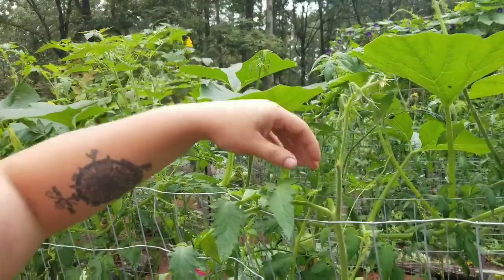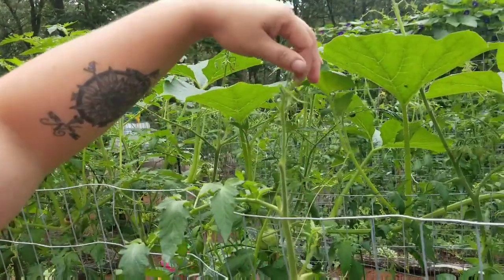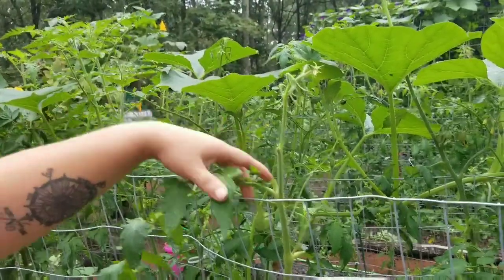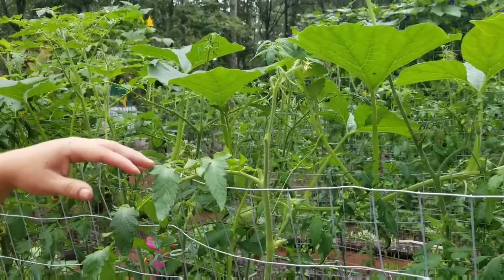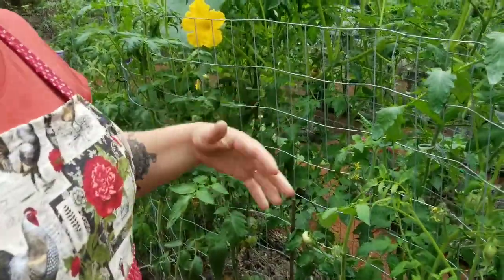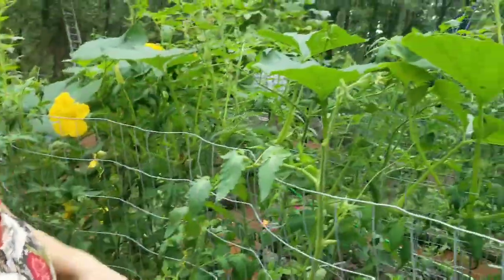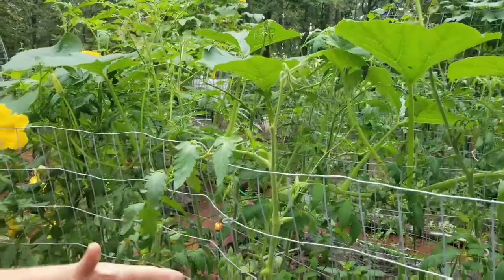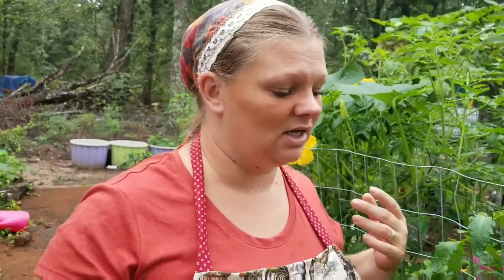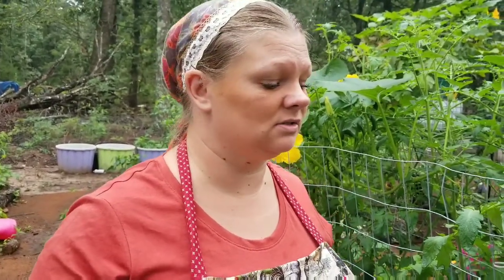So what I'm doing is letting the tops of them get to where they flower, and then just nipping them off, and keeping off any big foliage that's up here so it doesn't catch the wind. I'm doing that with most of them. And I'm noticing as I've nipped off the tops, that they're sending out a whole bunch of crazy shoots, and I'm getting a lot more fruit from my plants. That's probably realistically how you're supposed to do indeterminates, but I just never really took the time to learn about them. So if you're not real familiar with indeterminate tomatoes, this is what I'm doing, and hopefully it'll work.